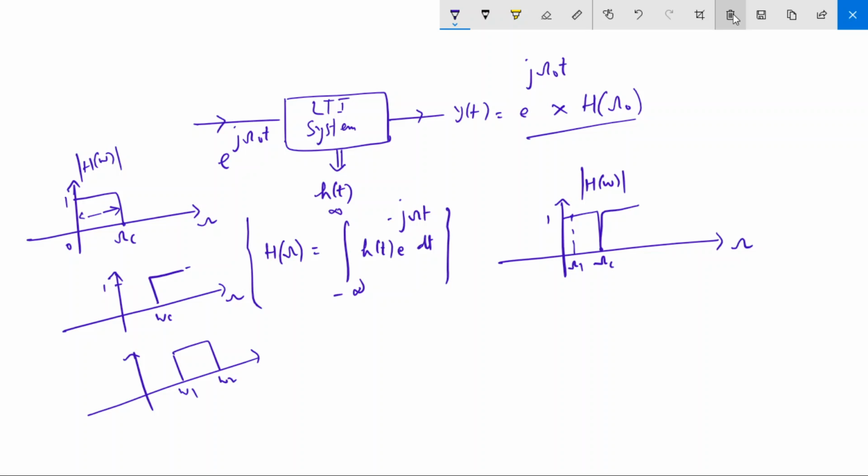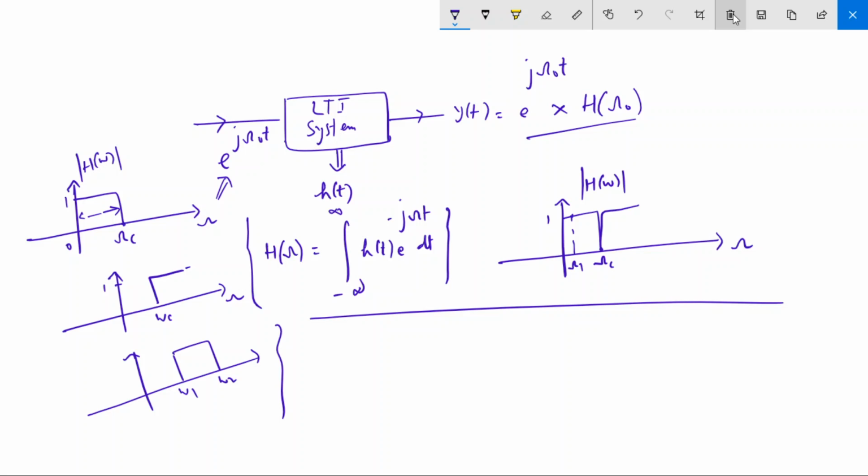So the basic concept about filtering is that you have to control the frequency response. In fact, any system has a frequency response, but if you can control it by designing the system coefficients, you can get a particular type of response and that can become a filter. Otherwise, any system is a filter and any filter is a system, right? So this is another significance of complex exponentials. When you pass a complex exponential through an LTI system, the output is the same signal multiplied with the frequency response.